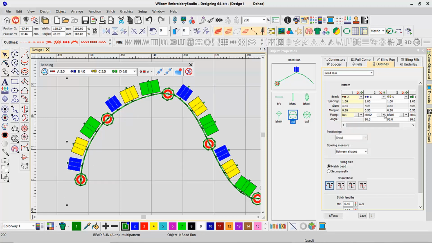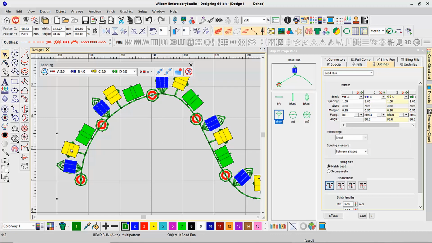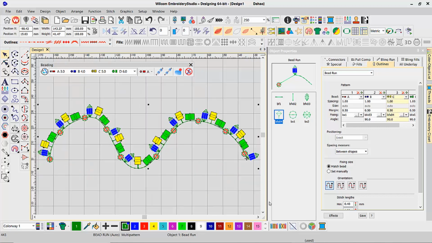The second bead could be the pattern bead, and the third fixing stitch could be, let's just say, number 4, standing out on the side. So every single bead along my pattern can have a unique fixing stitch, really opening up the creative capabilities that you can do with our brand new beading feature.